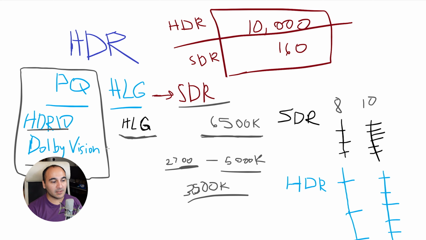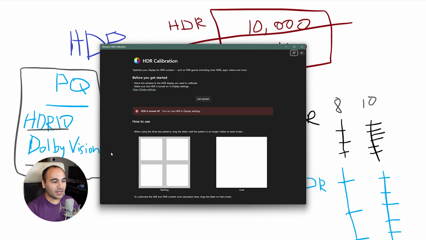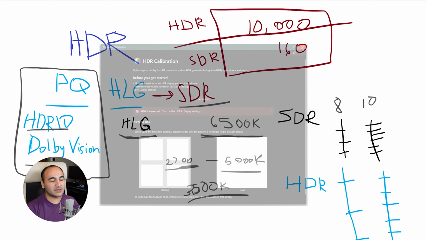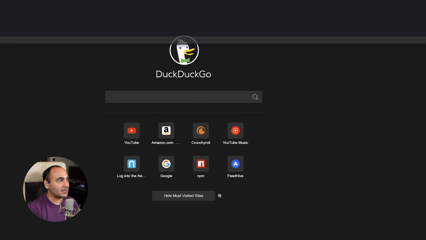And then how Dolby Vision is a tone mapper, and it is built into the content itself, so your TV doesn't have to guess. And I say TV there because your monitor is not going to be doing any tone mapping unless it's Windows 11. Then you can do tone mapping, and I showed you how to calibrate your display with the Microsoft Windows HDR calibration app that I got from the Windows Store. This is really clear, and it calibrates your display to the HGiG standard, which is not an actual standard. It's a set of guidelines.